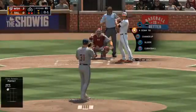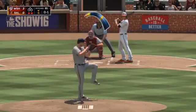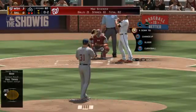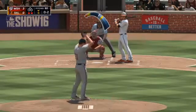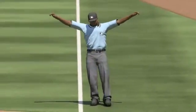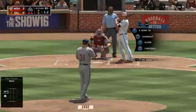I think you need to guard yourself from being overconfident, though. A bloop and a blast could still turn this game on its ear. Barely able to make contact. Down 0-2 now. Looking for the strikeout. Here's the 0-2 pitch. And a check swing. Did he go around? No, says the first base umpire. It's ball 1.